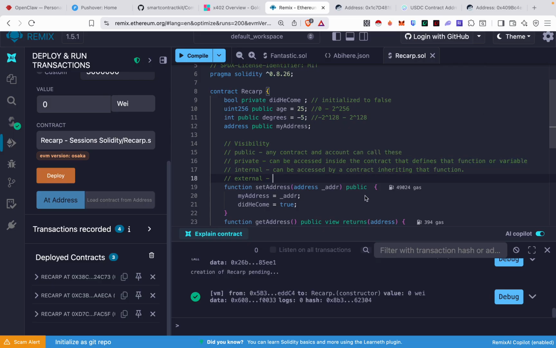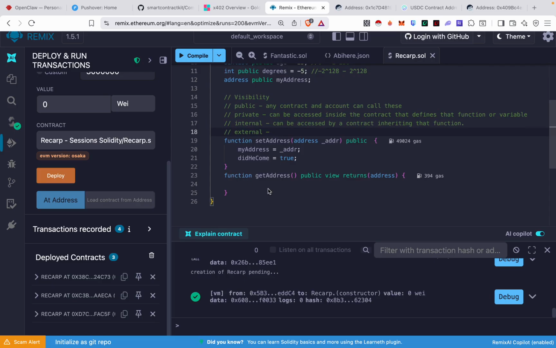Okay. But as we have been defining these functions, if you look closer, they look similar to JavaScript functions. But as we are defining them, we saw that for getAddress, we are using public view.